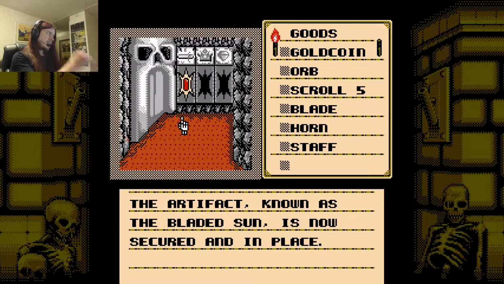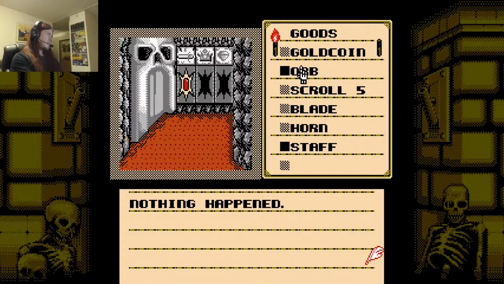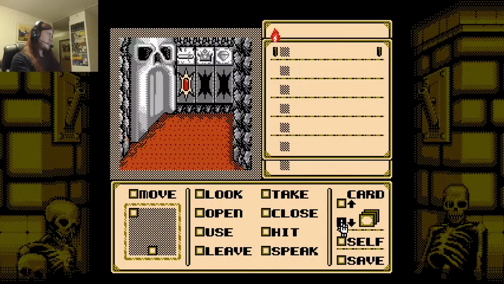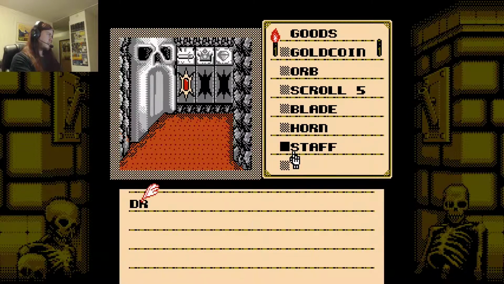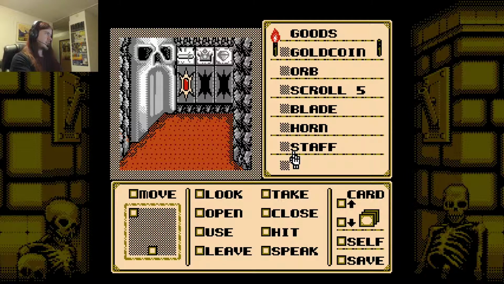Yes. The artifact known as the Bladed Sun is now secured and in place. Okay. And then staff with the blade. Okay. Druidic script winds its way around the staff. You can feel power emanating from it.